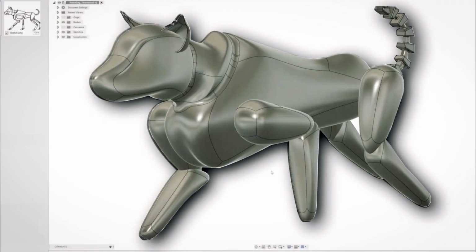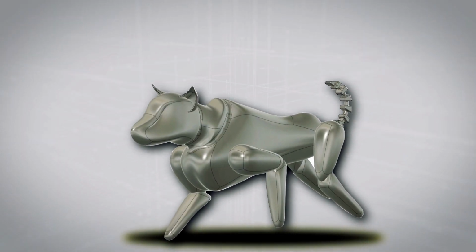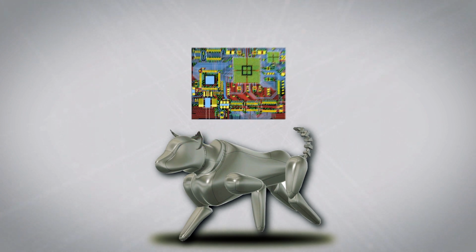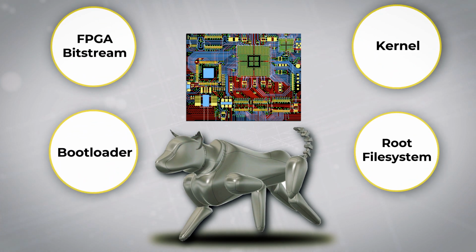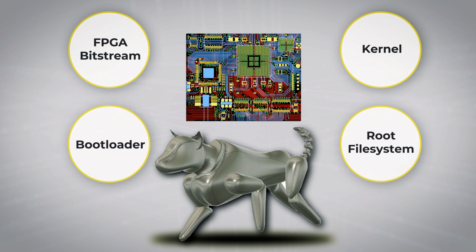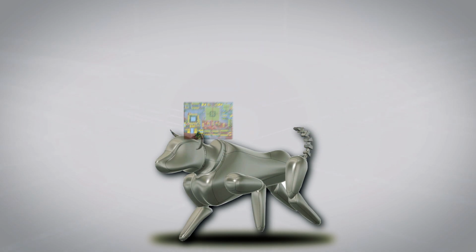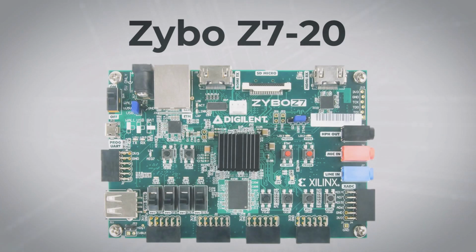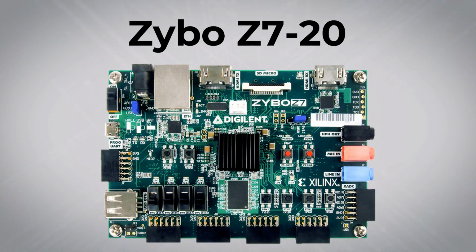Like in the case of a RoboDog? Yes, my eventual goal is to design my own embedded hardware for RoboDog, and in doing so, along with creating my own OS, I'll have optimal hardware and software that's configured and optimized for my exact system. But before I go out and design my own embedded hardware, I'm prototyping on an existing embedded platform first, which is the Zybo Z7-20 board from Digilent.